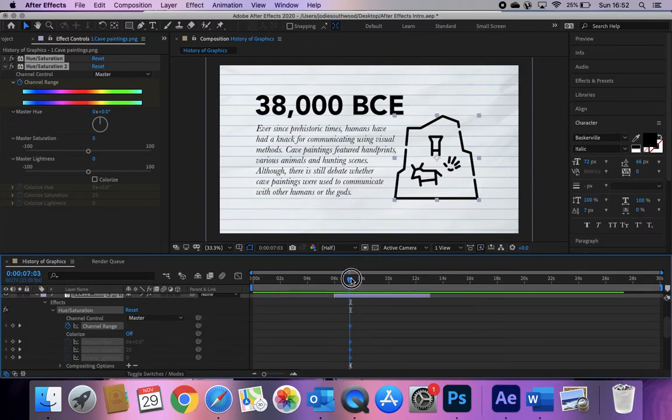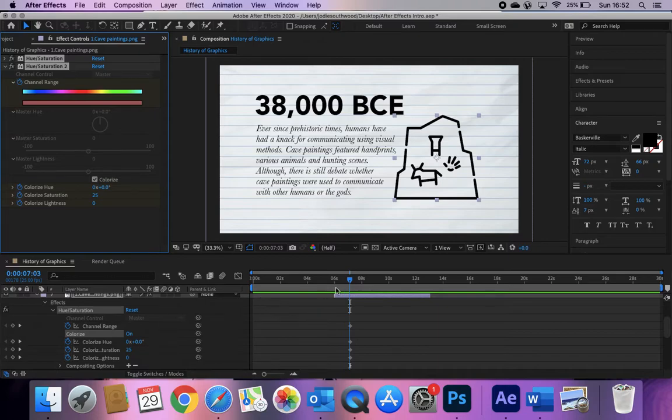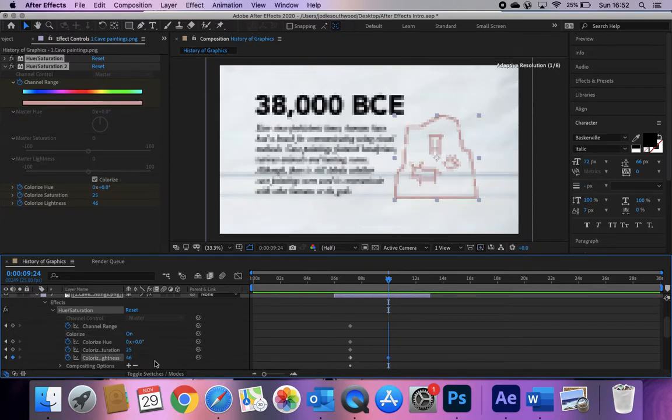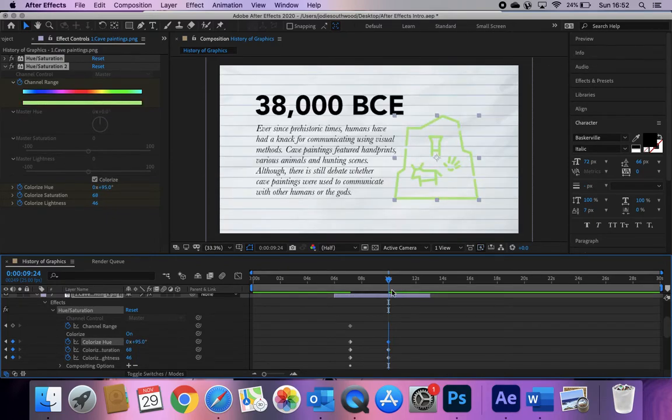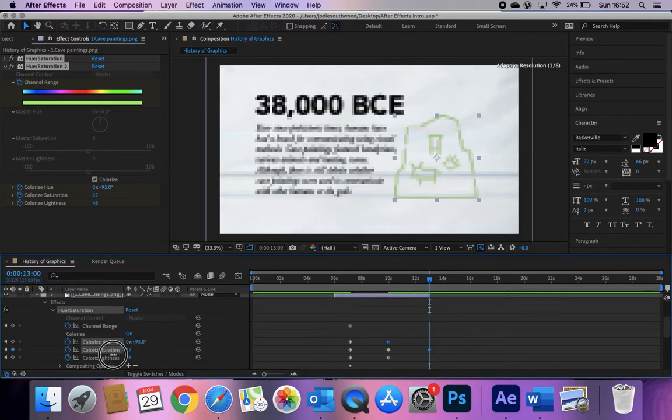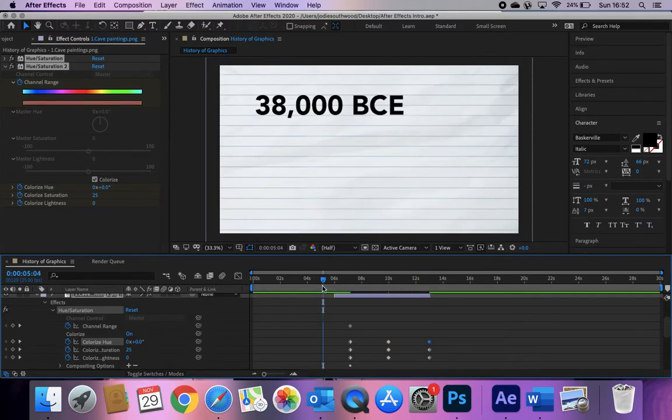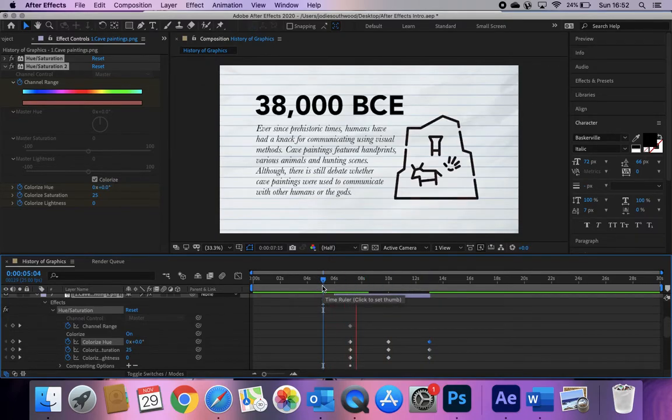And now keyframes are the next important thing. So what I could then do is I could tick colorize, and I could say at that point I want it to be black, but by this point I want it to have gone up in lightness, so you can see it adds another keyframe, up in saturation, and I want the hue to be totally different. And by that point I want it to have gone back to black. So my lightness was something like 25, that was on 0, and that was on 0 as well. There you go.